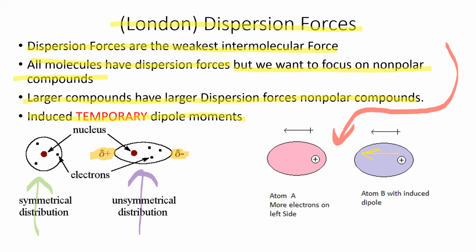Now these dipole moments are not very large, and they're not permanent. They're small, they're tiny, tiny, tiny charge buildups that are temporary. And that just comes about from that random flux of the electrons. The electrons are constantly in motion, so you will occasionally get these unsymmetrical distributions. And those unsymmetrical distributions are enough to give you a tiny little amount of attractive force even between these nonpolar molecules.